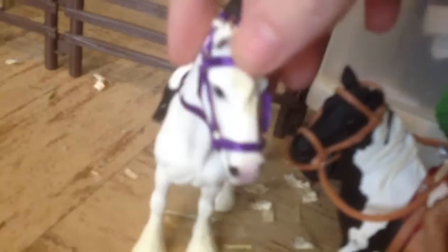Anyways, then we have this little entrance thing when you come in. Sorry, I'm just moving all this stuff. And then there's our sign, and a picture, and some statues, and a little tree thing right there. And right here we have these random people who are going to take this little bull on his first trail ride. I think his name is like Patches or something. And then this is his mom canine. And this is Winter, I think I named her. And this is where the fan is plugged in, and that is where my phone charger is. Not really part of the barn tour, but it is now.